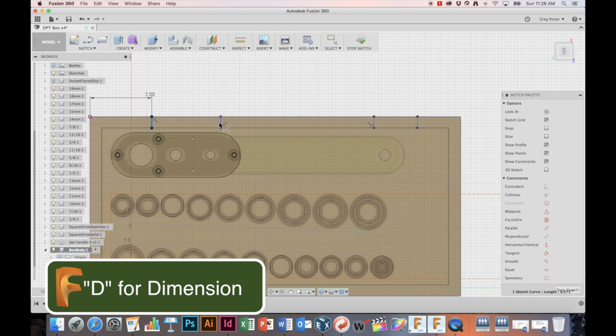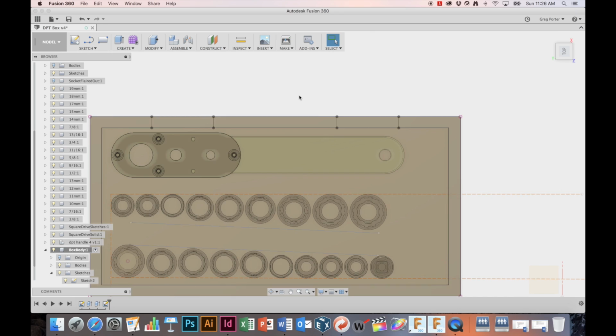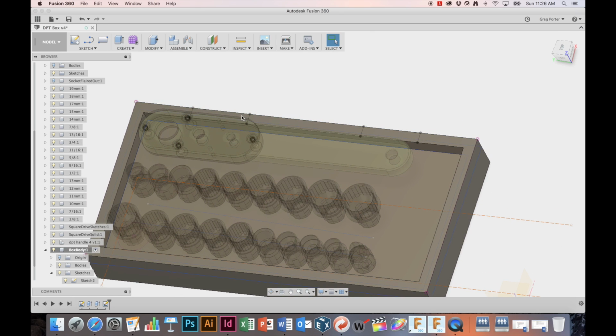So it's D for dimension, and then you can just type in 2 inches to keep those lines 2 inches apart. You'll notice this one doesn't have the hammer either. And when we put the dimension on it, something doesn't look right. So we just delete it and then create another one. Make sure it's perpendicular. Hammer's there. We're all good. D for dimension, 2 inches. D for dimension, 2 inches. And all of our hinge sketch is done. So we stop the sketch.